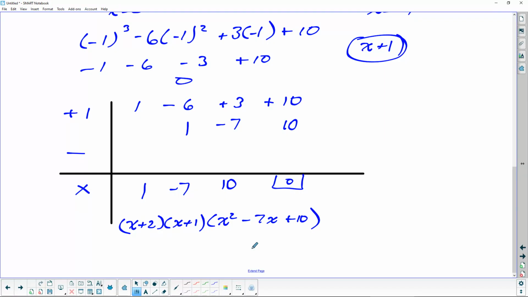Now we can factor the quadratic, two numbers that multiply to 10 and add to negative 7. Both have to be negative numbers because we have a positive here and a negative here. So they both have to be negative. So we leave these ones, and we got an x, an x. So negative 5 and negative 2 would give us a negative 7 to add in the middle and a positive 10 when we multiply them. And that's an example of doing a 4.